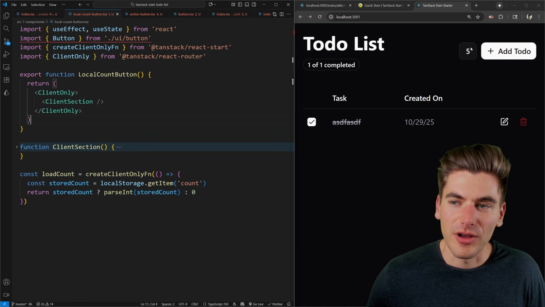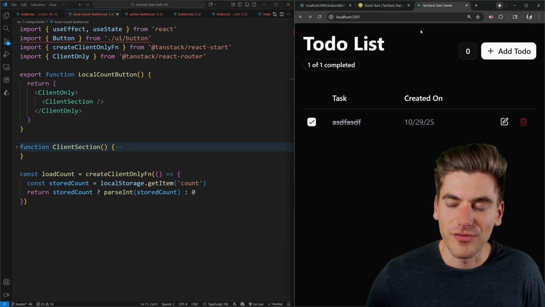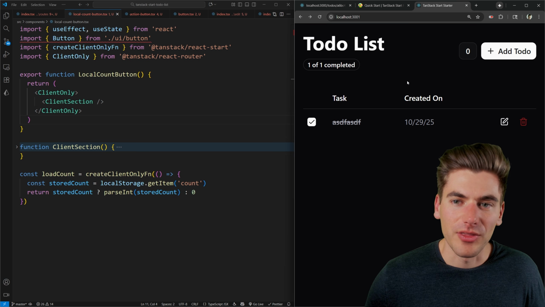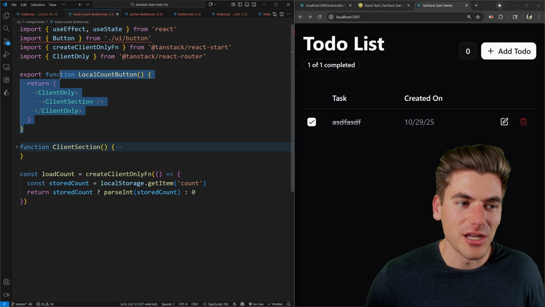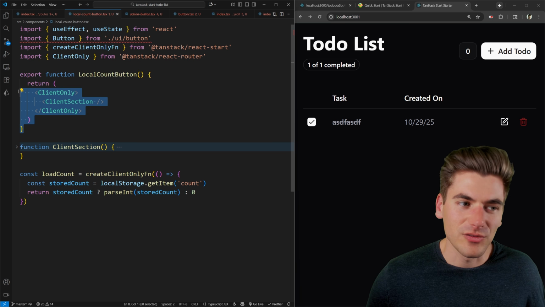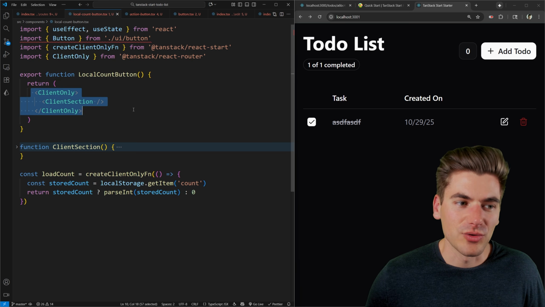And you'll notice if we look over on the right-hand side, there's going to be a brief section where this button is not even on the page at all. It's going to flash into existence because it starts out not on the page. And when I refresh, it actually shows up on the page. It's a little hard to actually demonstrate that because it's so quick, but essentially the button is not on the page for the very first render because the server doesn't render it, and then the client renders it and it shows the information right here.